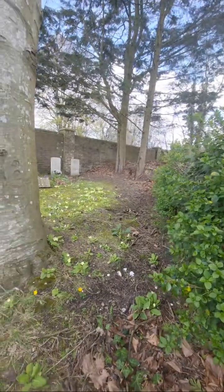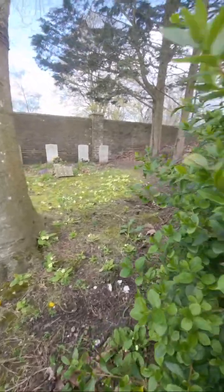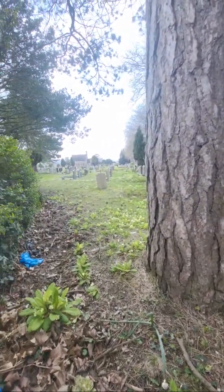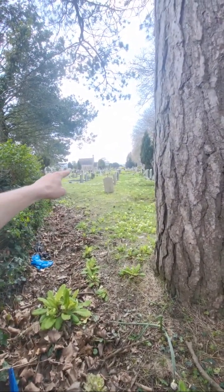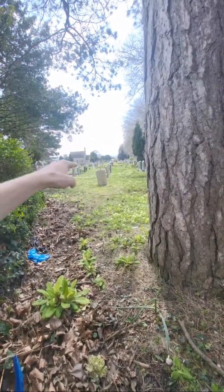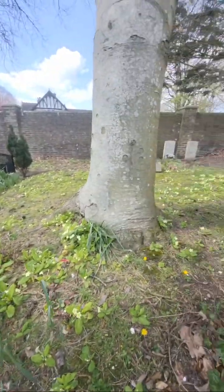We're going to be exploring Dorchester Cemetery today. Should be good. Lots and lots of history around here. We're going to be starting off in the corner, which is just over here somewhere. There's a few military graves just there. And then we're going to be making our way right the way round and down over there. It goes way past there. There's another little church chapel place, and we're going to be exploring. There's Commonwealth graves here and all sorts.